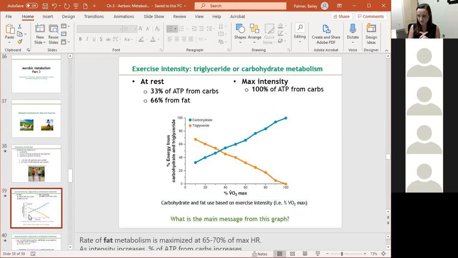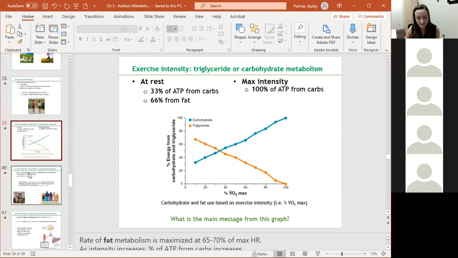Okay, so continuing with getting into the endurance activity part and exercise and when carbs and fats are used. This right here, I think it's on the quiz that's open today, and it's also going to be on your exam. It's just understanding at rest versus maximal intensity, how much of our ATP comes from our fat sources and how much comes from our carbohydrate sources. I talked about this a lot in the lecture, so go back and look at this, but those numbers are very important. If I were you, I would know those numbers for rest versus maximal intensity.